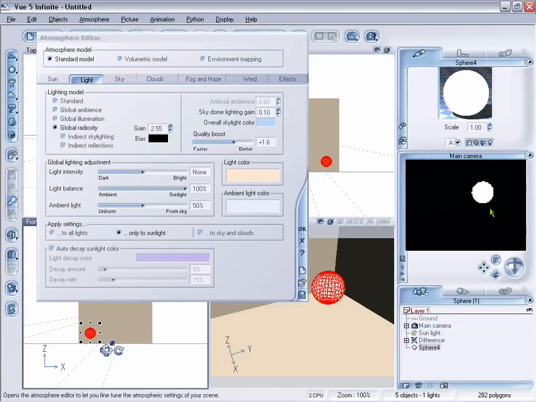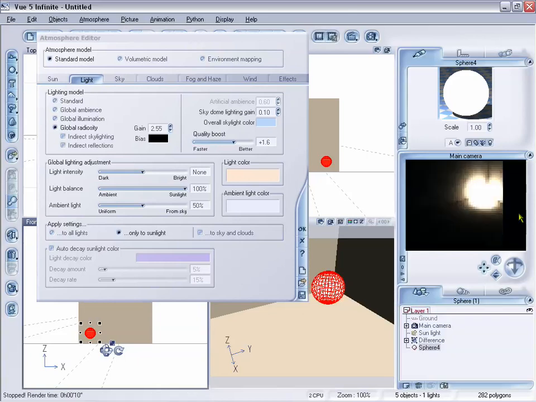And I'm just going to wait a sec for our render preview to refresh so we can see how that looks. And we have a little bit of a display problem on the side of the preview, but that's mostly because of the position of the camera, we're probably intersecting with one of the walls. But you can see that we're actually lighting up the room and the walls and everything around this object with just this luminous sphere. So that's the beauty of radiosity, the ability to directly reflect light.